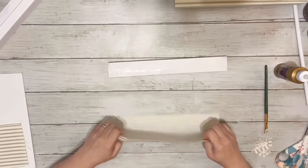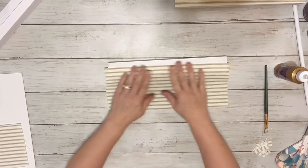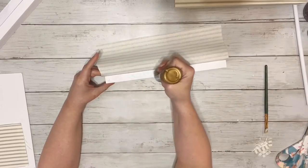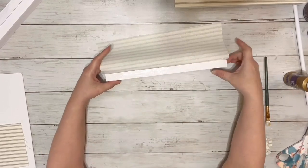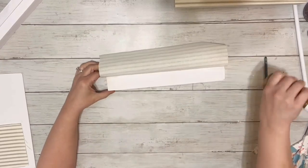So what I did was put tacky glue on about half of the piece of wood, pressed down my fabric, and then just kept doing that until I had it completely wrapped. I cut these pieces of fabric about 12.5 inches by 5 inches. And I cut 4 of those pieces.